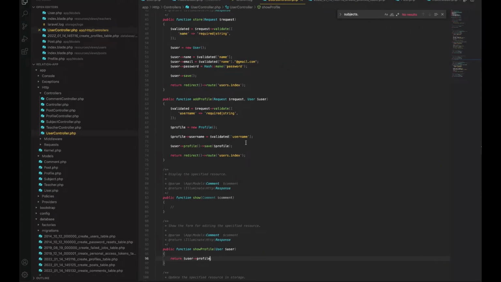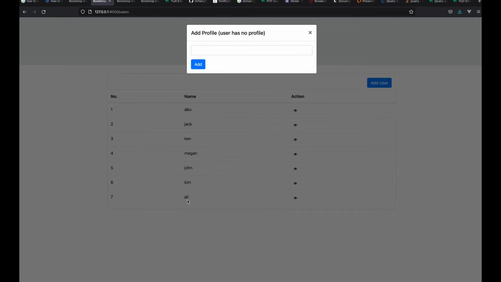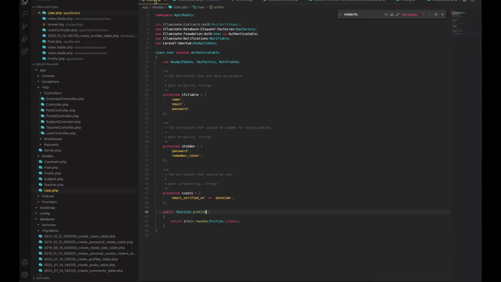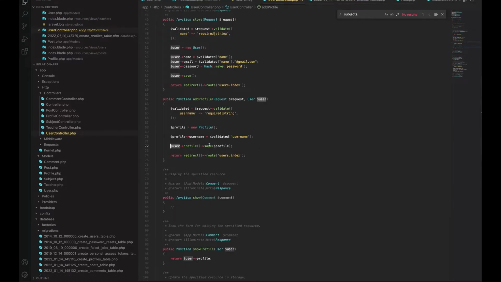To save it, first we call the user that we want to save it at, and then we call the function that we set inside the model, the profile, and then we call save, and we put the profile where we set the username that we receive from the form. So that's how you save the profile that belongs to that user.